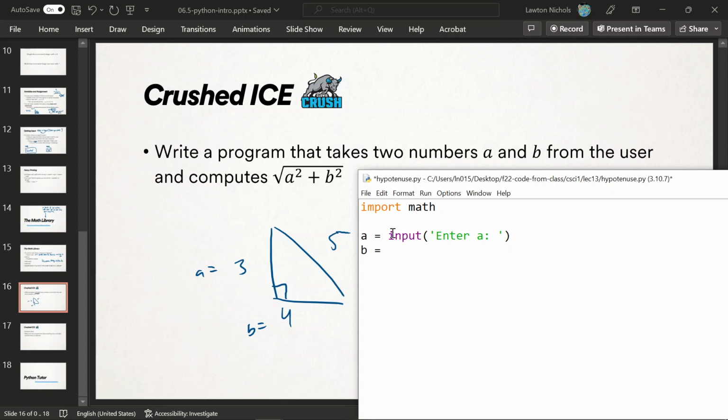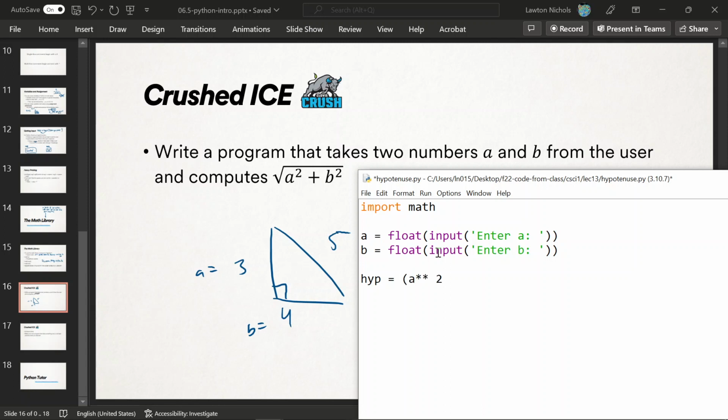Here's a cute trick. Instead of making a new variable that is the float result, let's just put it into A. I can say, give me the float of whatever the input was. Because input will be replaced with the string that the user types, then I'll turn that into a float immediately. That's pretty neat. That's something you can do. Then we'll get B in the same way, and then I'll print out, or maybe I'll save it in a variable first. Let's calculate A squared plus B squared, the square root of that.